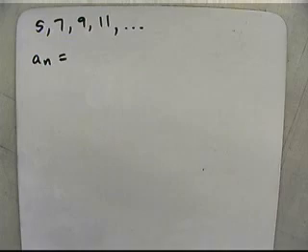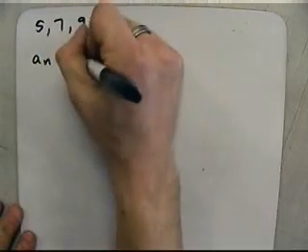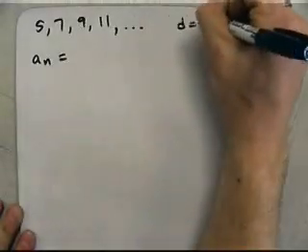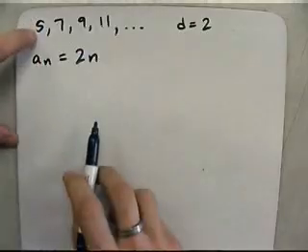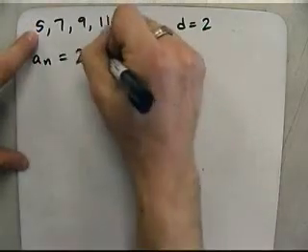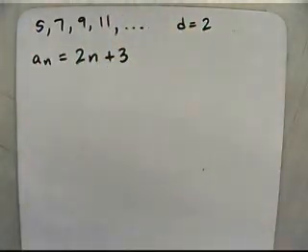I would try to identify what you think the pattern is. You're adding 2, right? So isn't this arithmetic? Shouldn't we be able to write the equation real easy for this one? If your common difference is 2, because this is arithmetic, we can go 2n plus whatever number gets us to 5. 3. So 2n plus 3. The apparent nth term, or the a sub n formula for that, would be 2n plus 3. That's arithmetic. We've done that before. That's not too bad, I hope.